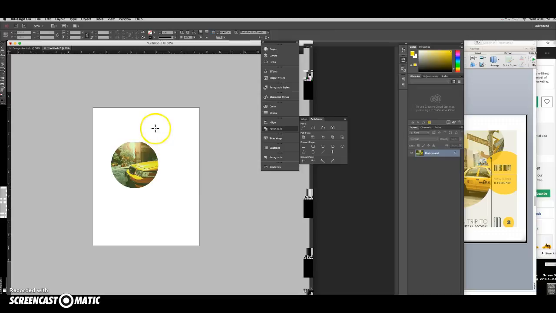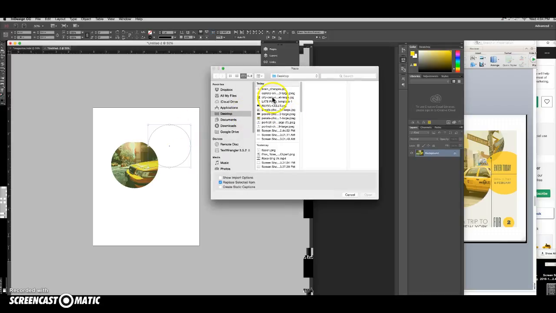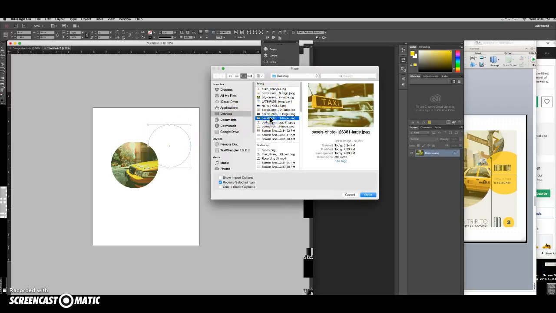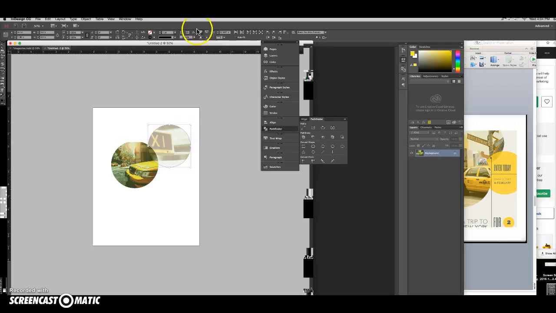And then, oops, let's see. Hopefully these match. So they both have that sort of yellow hue to them. So that's something nice that you could do, so your images kind of have the same tint, and so that they look nice together.